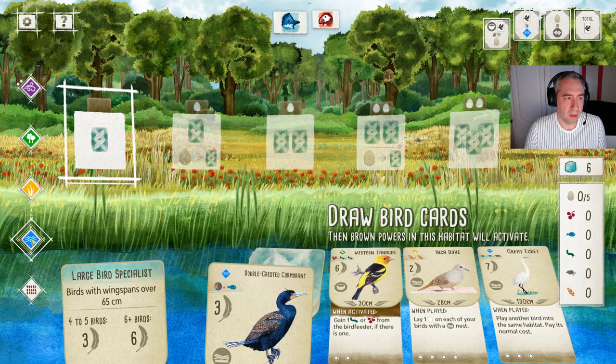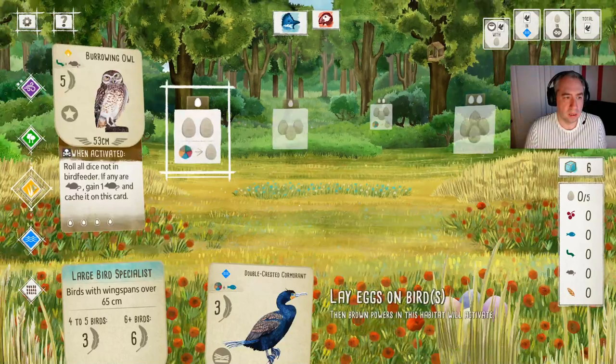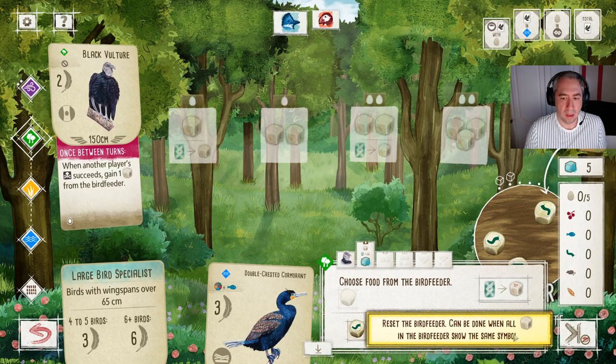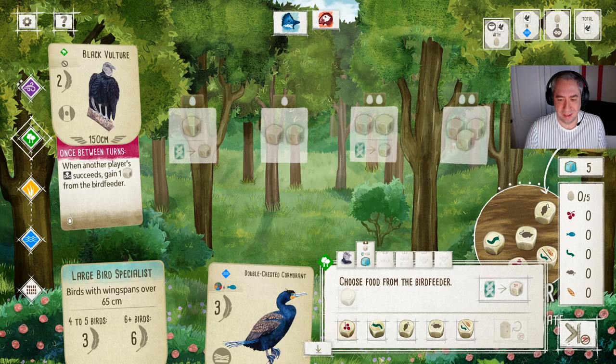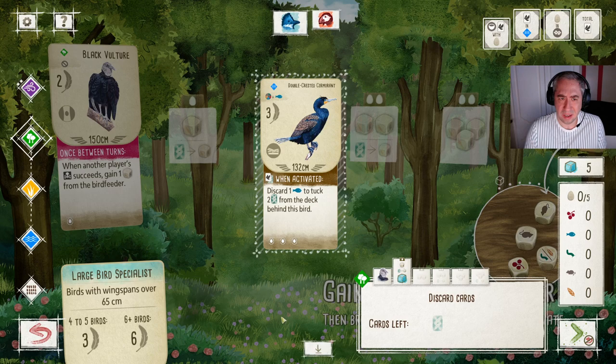Really, I want some food, don't I? I also want eggs. Okay, let's gain food. I need fish. Good, I didn't get any fish. I guess I'll take this. Well, I can't play it without a fish, so I might as well get rid of it. Do you want to get rid of it to get extra food? I don't have anything to play yet.